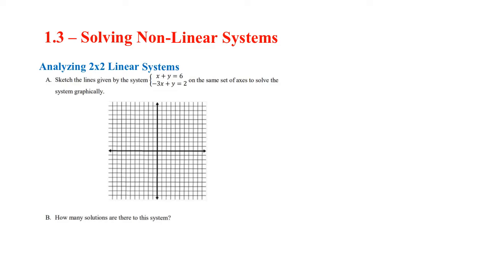Okay, so I'm going to start by graphing these two linear equations. In order to do that, I am going to solve each one for y. So my y-intercept here is 6. And my slope is going to be negative 1. So I'm going to go down one, right one, down one, right one. Now, in order to solve something by graphing, it is very important that you have an accurate graph. So please make sure that you're using a straight edge to draw your linear equations.